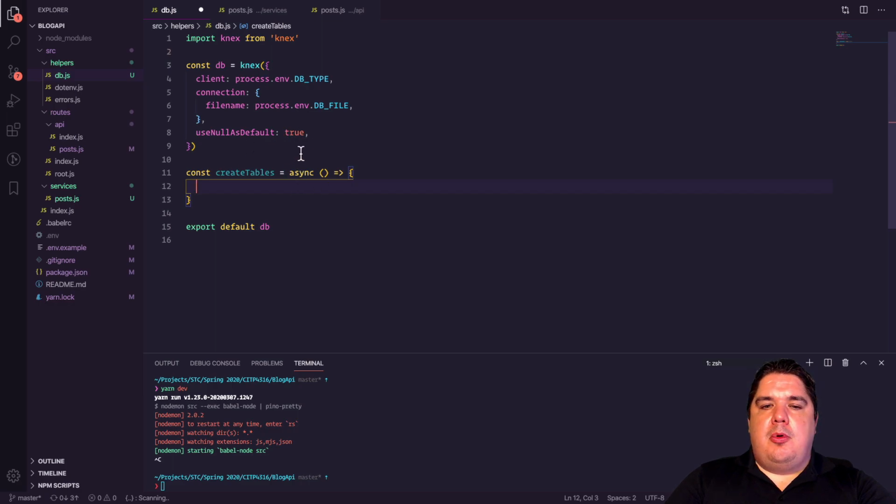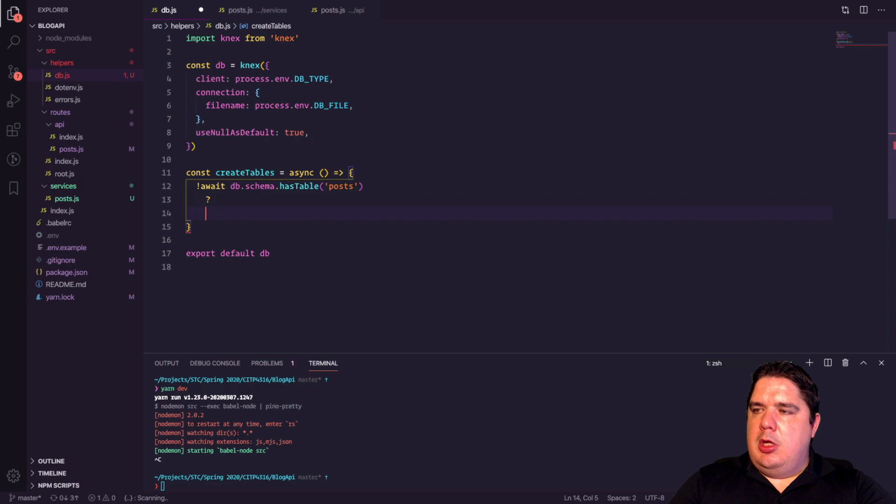So one of the points that we can have is to verify, from my database schema, hasTable, if the post table exists. If this table doesn't exist, we just need to create it. If not, we don't do anything. So I'm defining this.